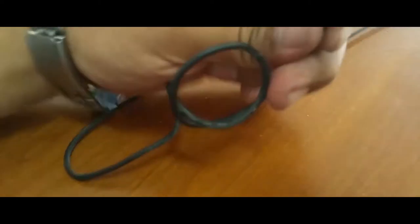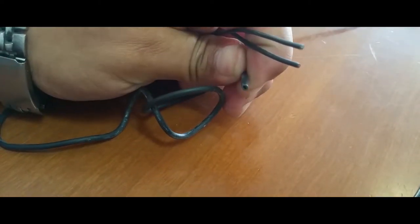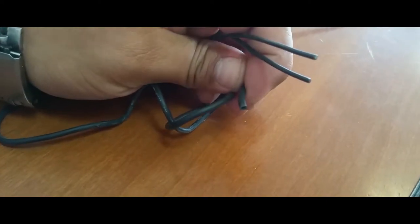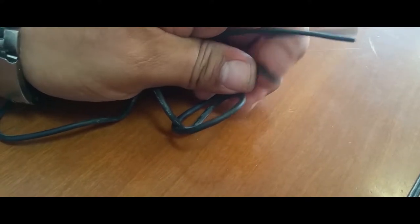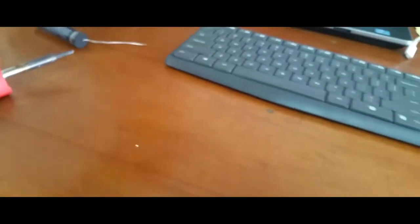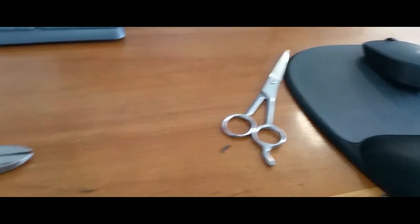The way we're going to do it is we're going to strip all these wires back, the little sleeves on them, expose the positive on the left and right terminals, and connect the ground on both of them to the ground on this one. So please do bear with me. I did not bring my pliers. This is what I have to work with.